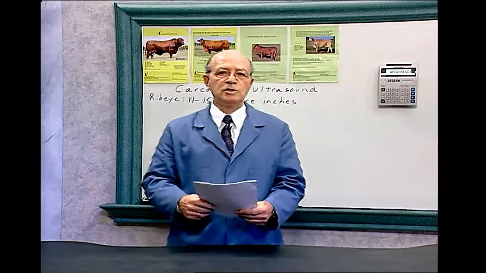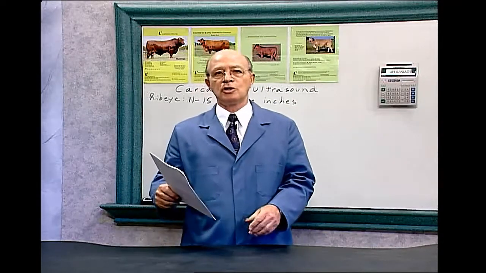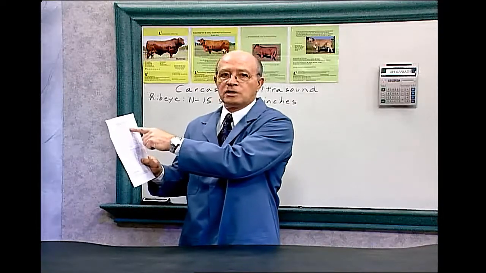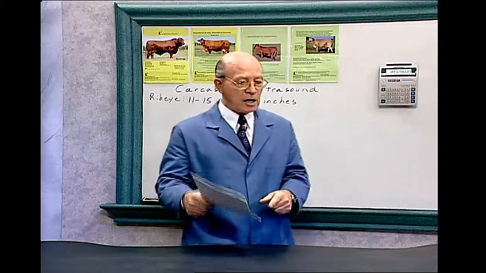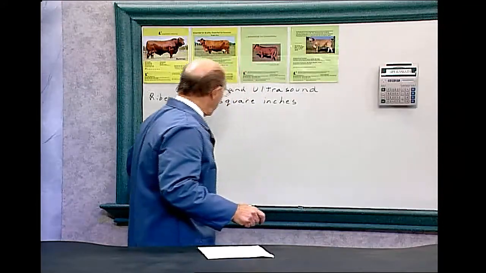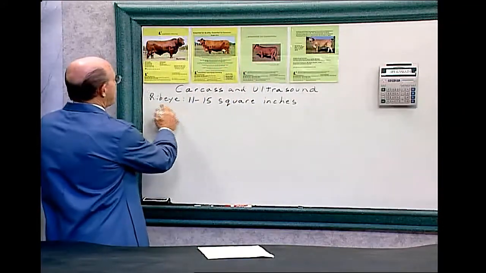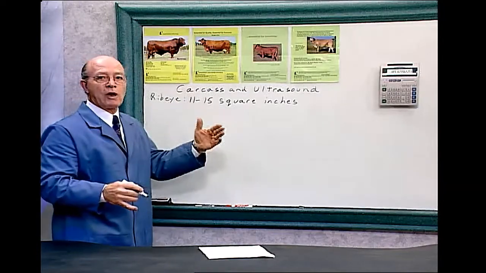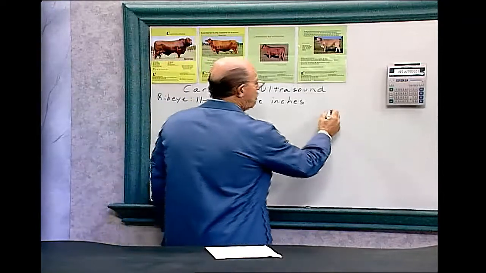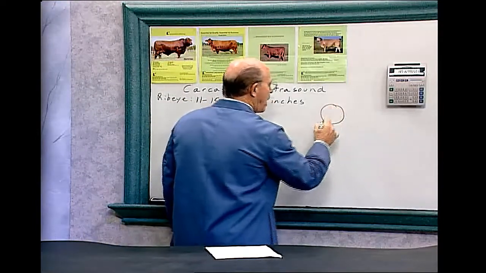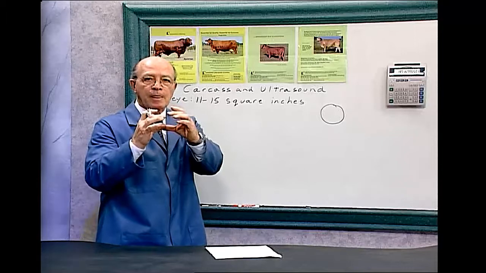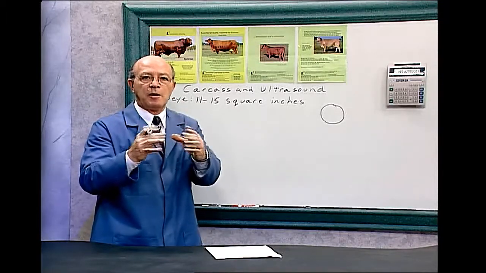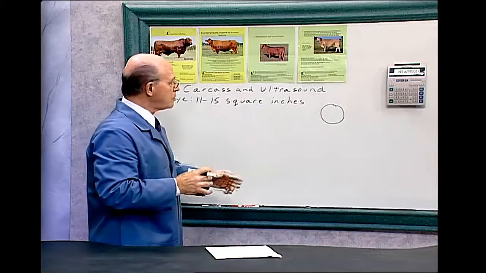It was rather interesting to me when I went to the Houston Livestock Show and Rodeo when I came across this article, Carcass and Ultrasound. And in this article, they had this math problem that the ideal ribeye should measure between 11 and 15 square inches. So what we want to find out, what should that diameter be for that ribeye? That mouth-watering ribeye where they can sell it and get the most money for the cattle.